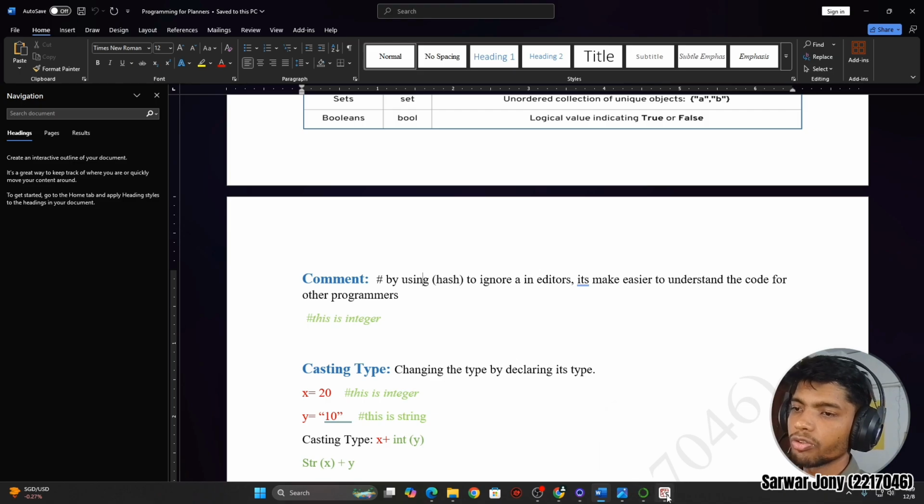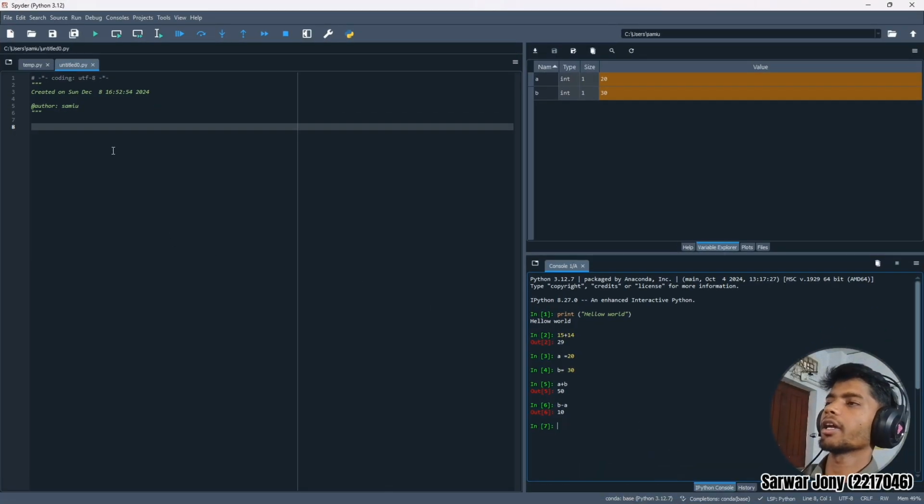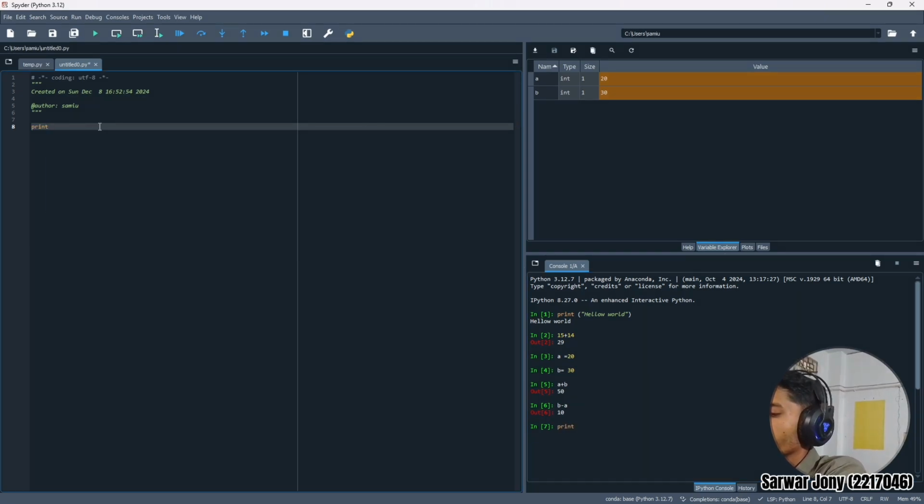If I want to show you practically, here is the first print function, which goes inside brackets. And now I'm talking about how this is my first program.